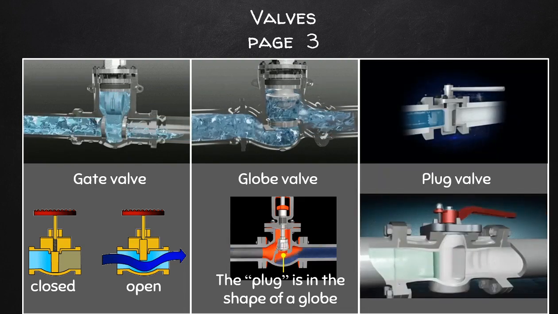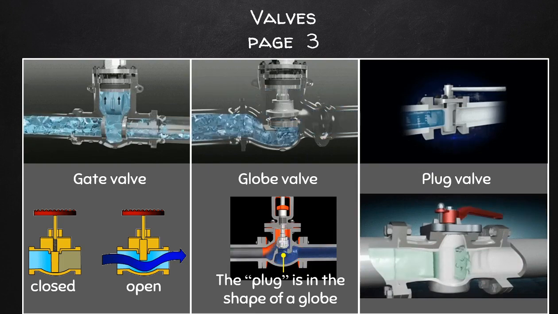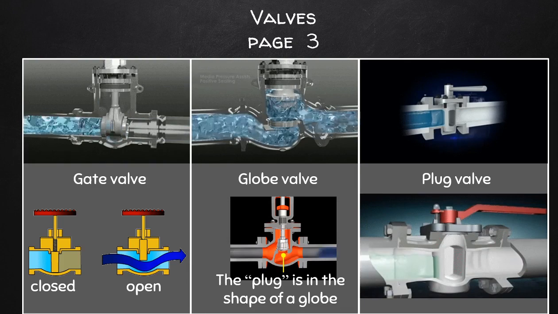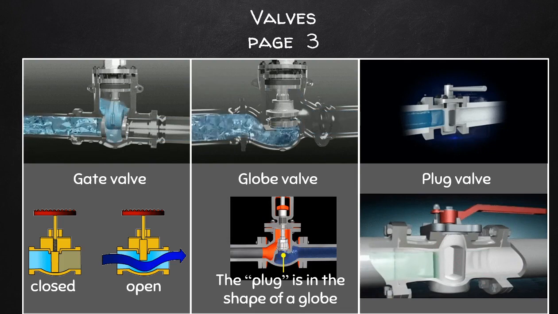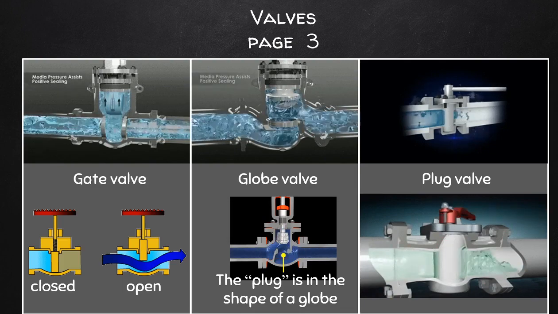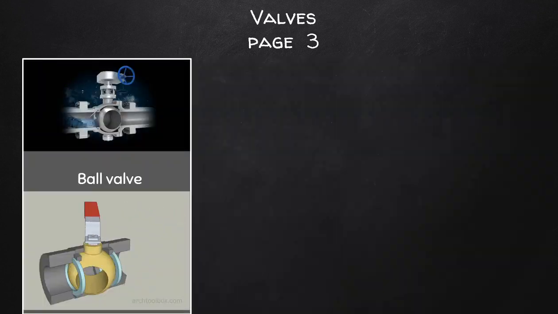A plug valve has a plug, but the fluid typically has to flow through the plug. There's a bore or a hole drilled through the plug. And so this plug turns open and closed and restricts flow through itself. A ball valve operates in a similar fashion, so you can compare this to a plug valve. In other words, this just simply has a ball through which a hole is drilled. Right, so compare this to a globe valve as well as a plug valve.